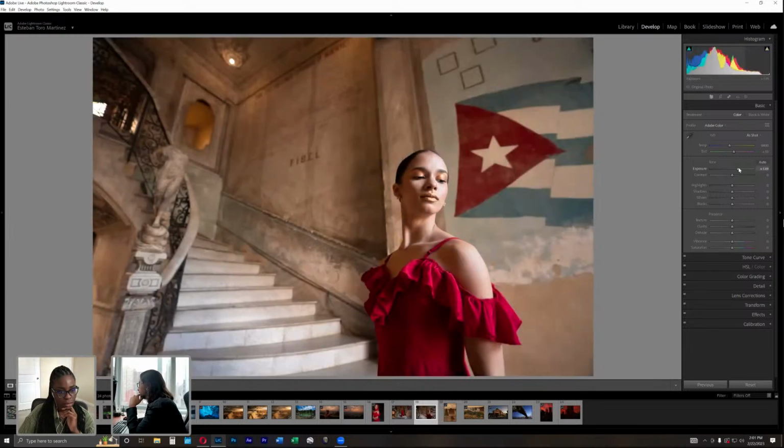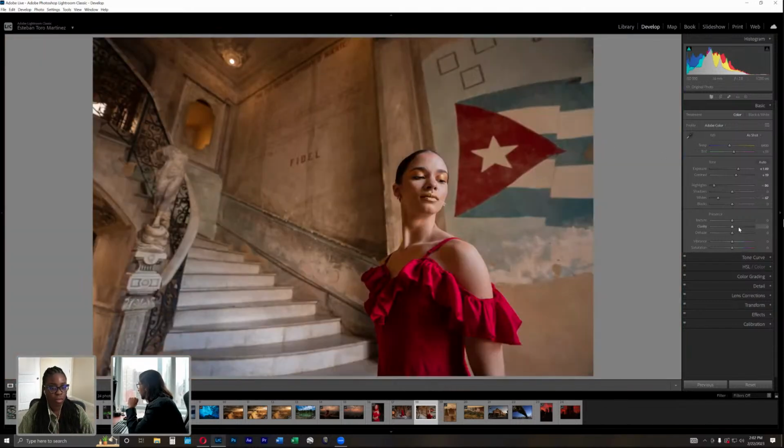So let's start by recovering a little bit of the exposure. I know that it's a lot, but I'm going to try to recover a little bit of that contrast later. So I just increase the exposure, decrease the highlights. I'm going to add a little bit more contrast. I still see that the whites are kind of blown, but now it's better. Okay. I'm just going to add a little bit more clarity, way too much. All right, that's too much. And I'm going to add contrast a little bit over here.